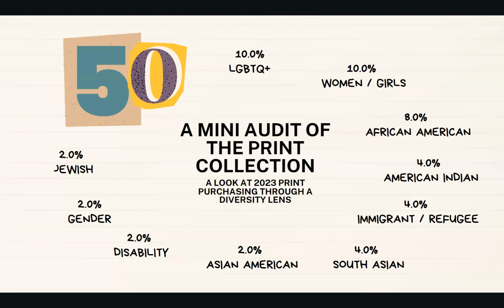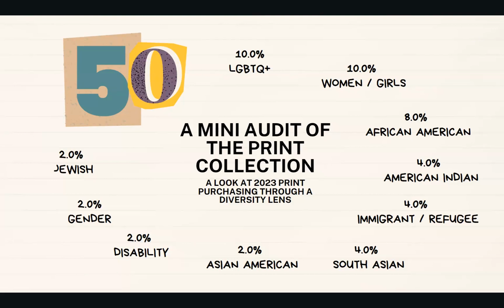This audit was completed using the same criteria that the student will use to review the digital collection. For each of the 50 titles, I determined whether or not any diverse cultural experiences were represented in the text. The list of cultural experiences comes from teachingbooks.net. To identify the experiences, I relied on resources like WorldCat and Goodreads for book summaries, subject headings, and other information about each title.